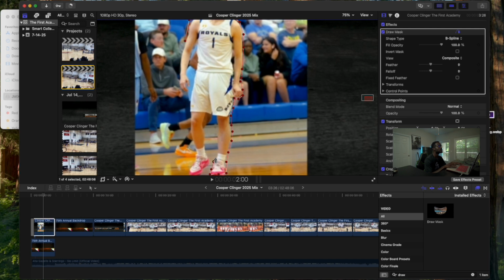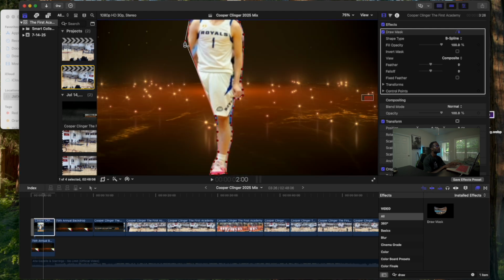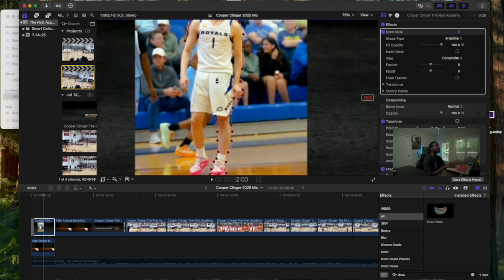And this can get tedious, especially if you want to do in between fingers or certain areas, say he has his hands crossed, in between these areas right here. If you want to get really in detail, you can. Sometimes you may have to make another mask. So say you can't get around that, you would just do this outer body right here, until you hit that end point, which will make it fully cut out. Then make another mask to get these little spots if you wanted to.